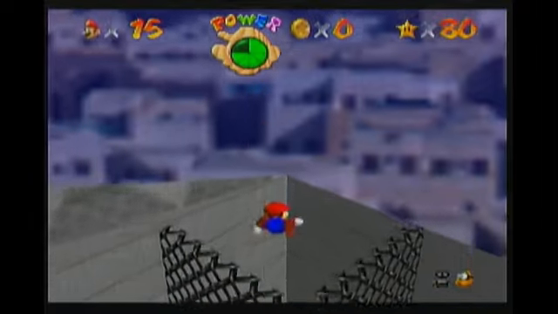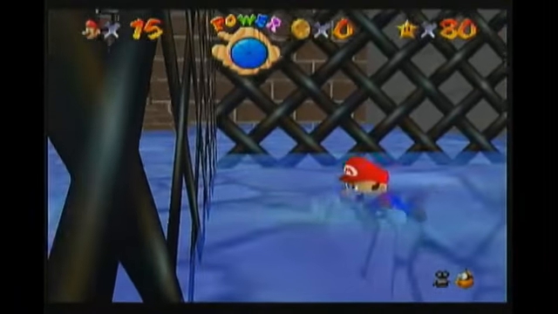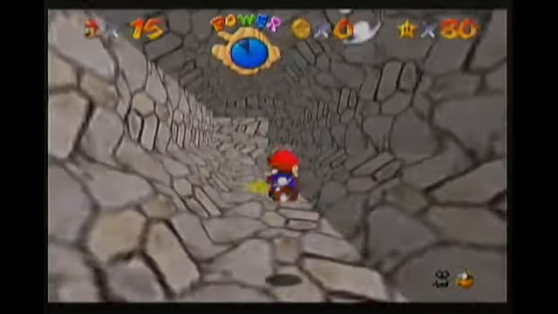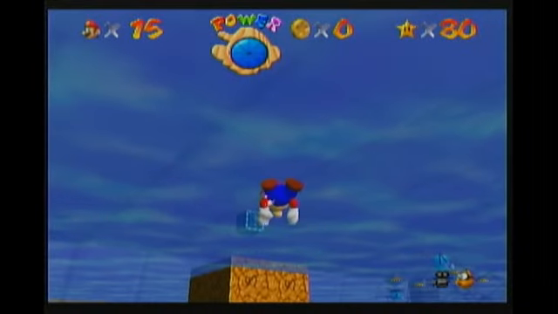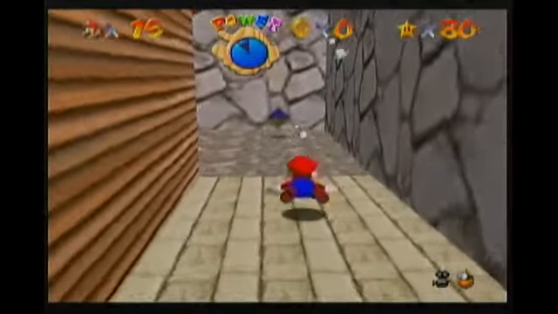So maybe something like... Not that high. Maybe something like this. Oh yeah, that'll do it. And now we're officially, I think we're stuck here for now, unless we get out by getting a star, because there isn't really a way to get out here unless you exit course manually or you get a star. I know there's another star down here that I can get pretty quickly, so it's not that bad.